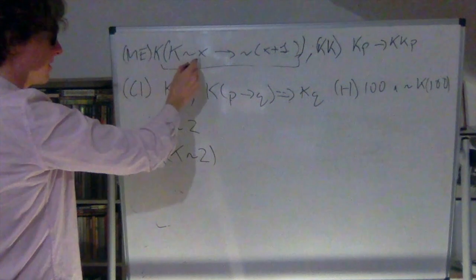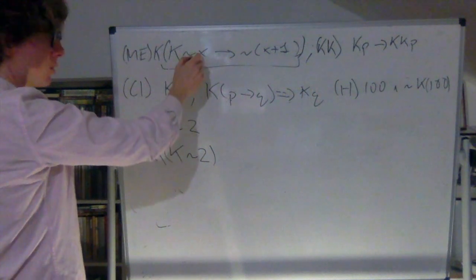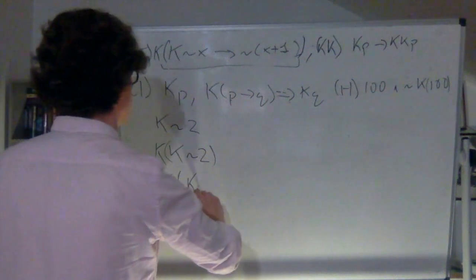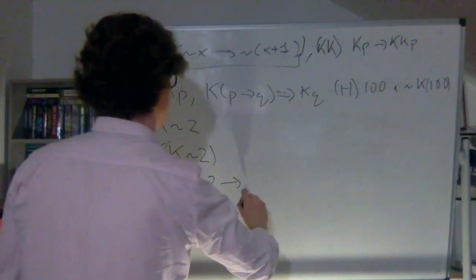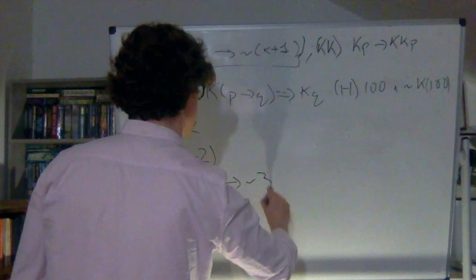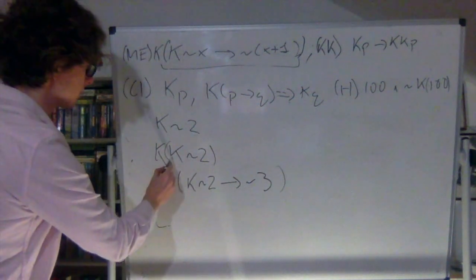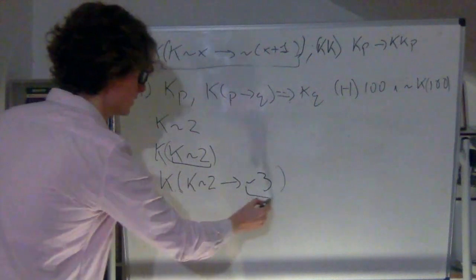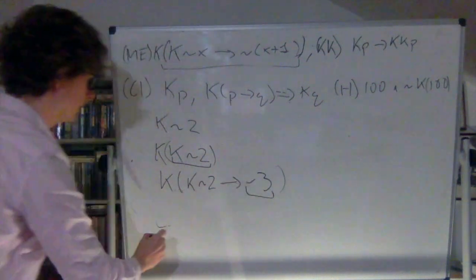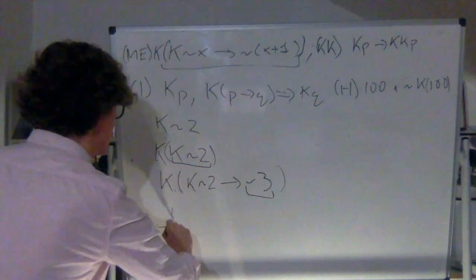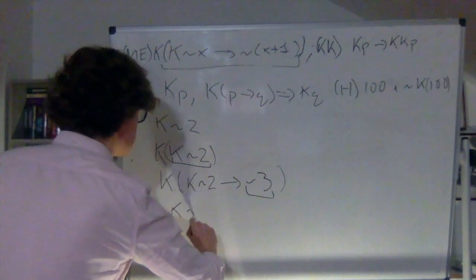Now we can just substitute in 2 for x here, giving us that he knows that it's not 2 inches tall. Then it's in fact not 3 inches tall. And we apply closure one more time. So for closure, this is the p, this is the q, this is the conditional if p then q. So if he knows our p, then he knows if p then q, then he knows q, i.e. he knows that it's not 3 inches tall.